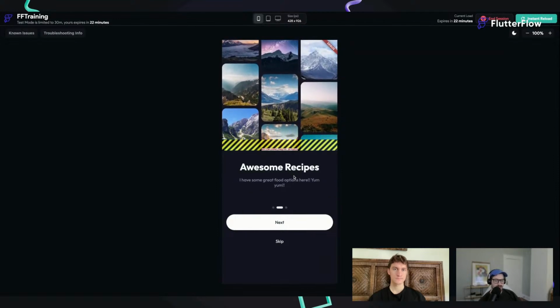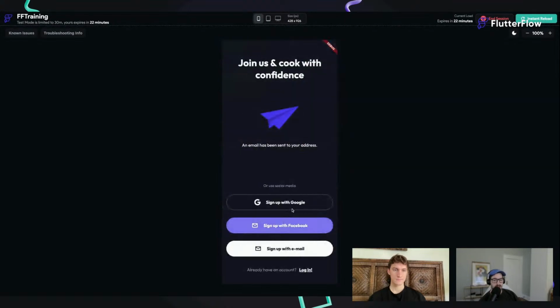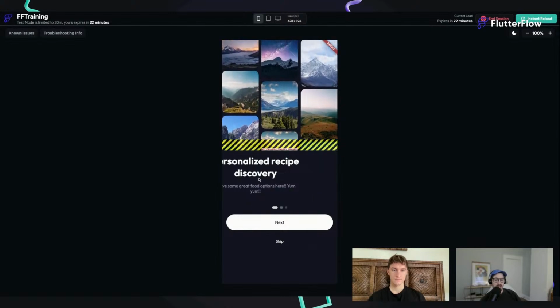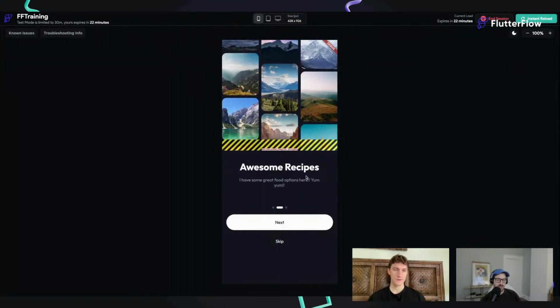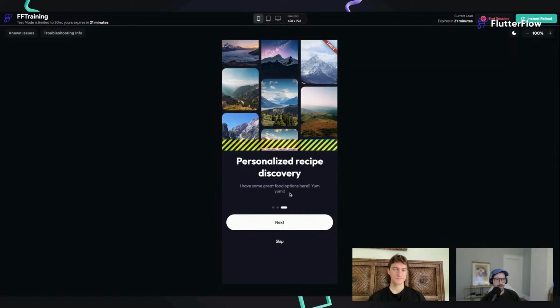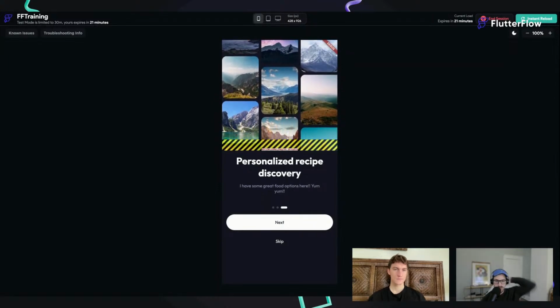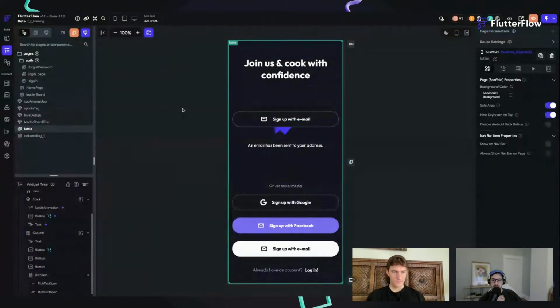But if I swipe, or if I had a next button that moved me to the next slide, all I did here was add a delay so that it would wait. So when you scroll through this, you will see the animation because it's delayed about 200 milliseconds. So let's go back to the screen and show this.